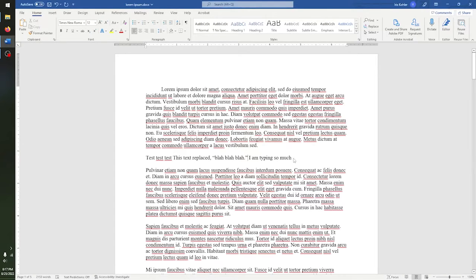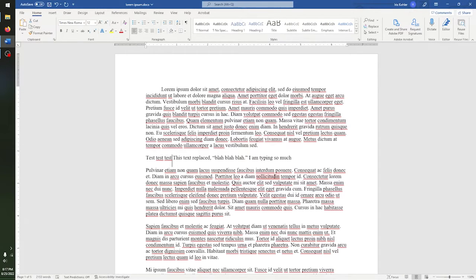Another way that you can select text is using your keyboard. So let's say now I want to select test, test, test. I'm going to use Control and the arrow keys to go to the beginning of the word "this" in "this text replaced." What I'm going to do is press and hold Shift and then use the arrow keys, and you'll see that I am selecting the words test, test, test using only Shift and the arrow keys. Now if I shift in the other direction, you'll see that I am decreasing the amount of selected area. If I shift back to the left again, I'm increasing the amount of selected area. You can also shift in the other direction.